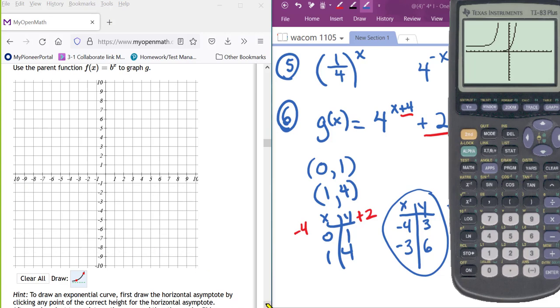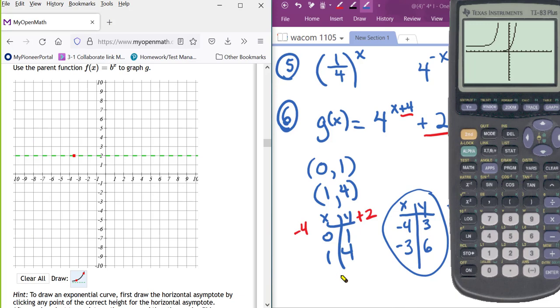All right, so that is what we have to put on first on the graph. And the directions here, I'm not sure I can get to all the directions without losing this. So it just says to go on that line and click any point on it. Just one click. Right, and that will put your asymptote on. It has to go on first. Then we'll click this button to draw the curve. Oh, okay, I should have clicked that first, I guess. All right, so now there's my asymptote.